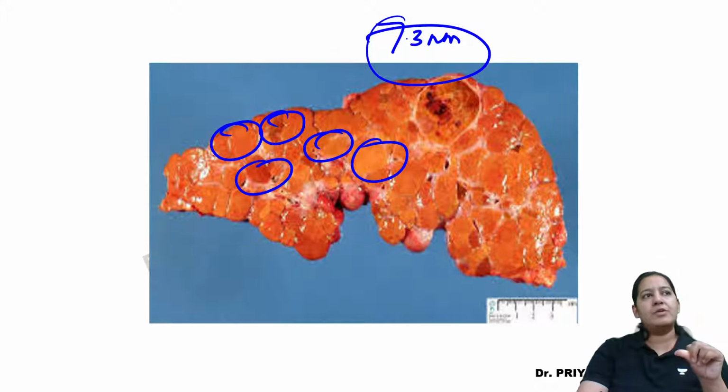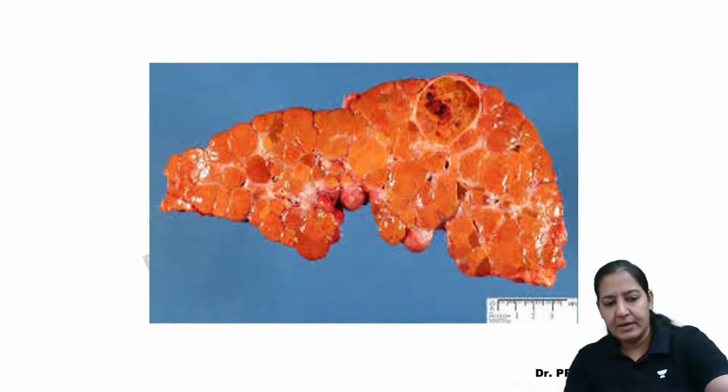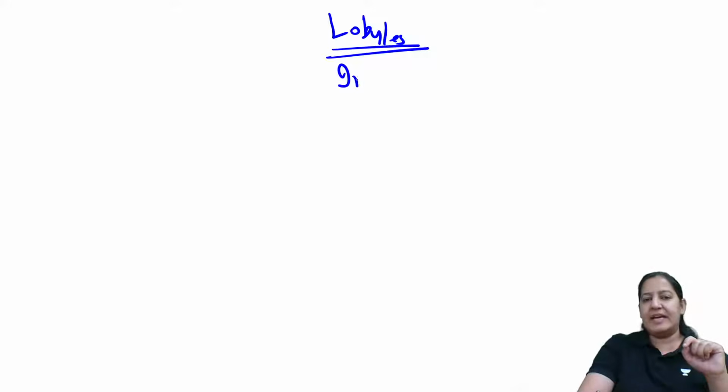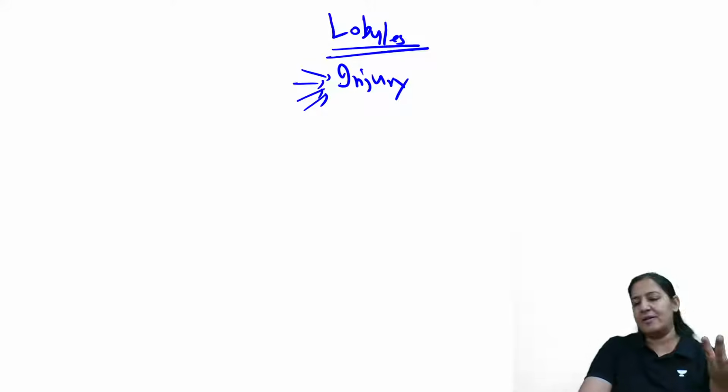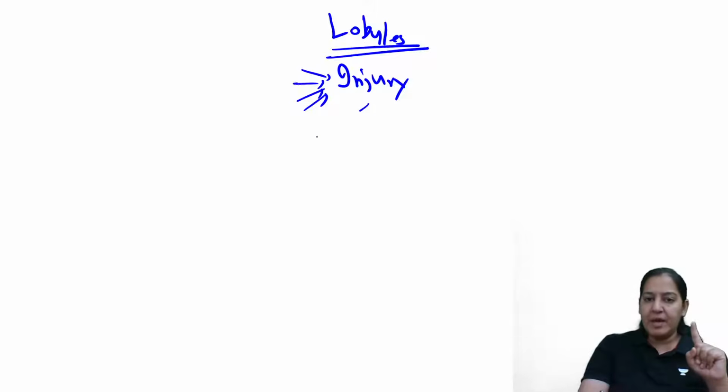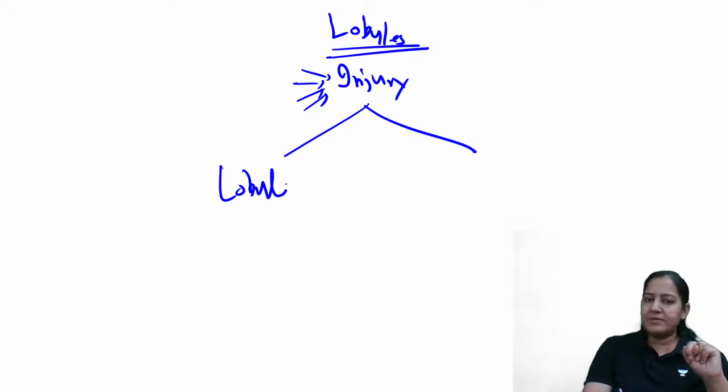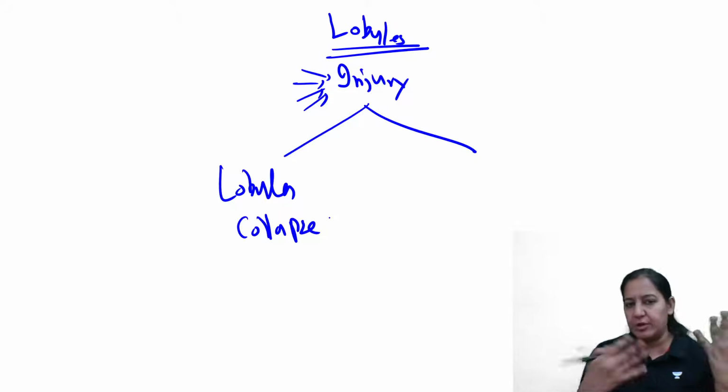So you want me to tell the pathogenesis again. Okay, listen to what is happening. In the liver, hexagonal lobules are present. There is some injurious agent that is coming. The injurious agent can be anything. You know the list: alcohol, iron, copper, anything. That is causing injury to the hepatocytes. Once the injury to the hepatocytes occurs, two things will happen. Number one, the lobules will collapse because the hepatocytes are injured and dead. So the lobules collapse because of the injury to the hepatocytes.